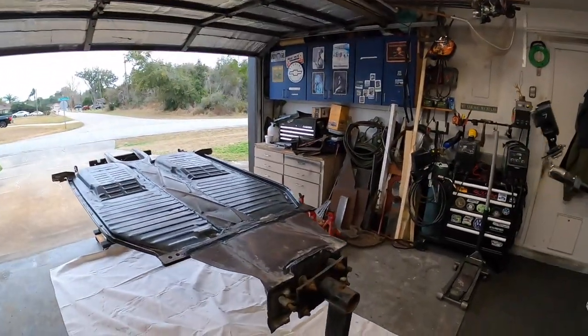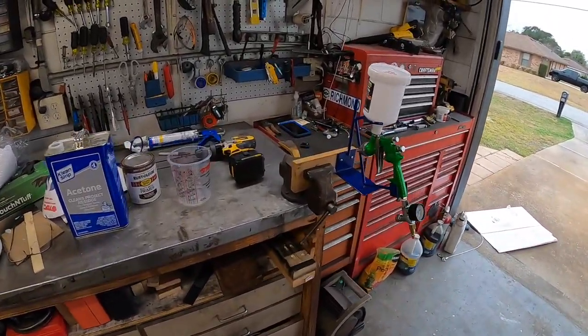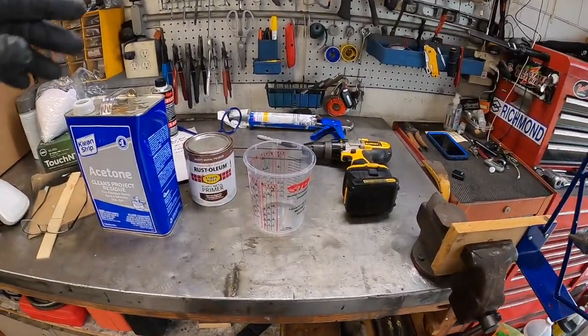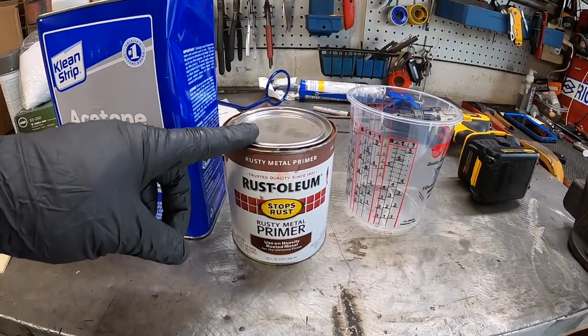So do I have high hopes for this? No, because it's not a show car. We're trying to get some primer and paint on it. So we got everything set up here. Went through my gun, nice little cheap Harbor Freight gun. And what we're gonna do with the Rustoleum Rusty Metal Primer is mix this 8-to-1.